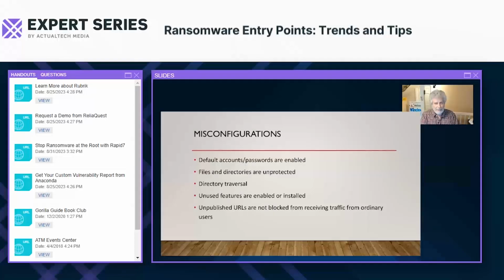It's less common to find default accounts and passwords on these products these days, but there's still a lot of old systems, even routers and other network gear, with default credentials still active. Files and directories unprotected is kind of self-explanatory. Directory traversal is a form of a lack of protection of directories.